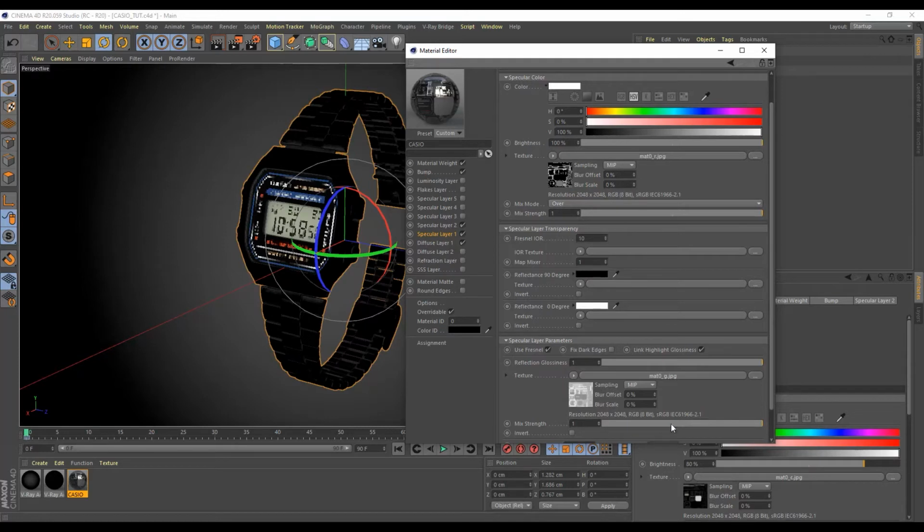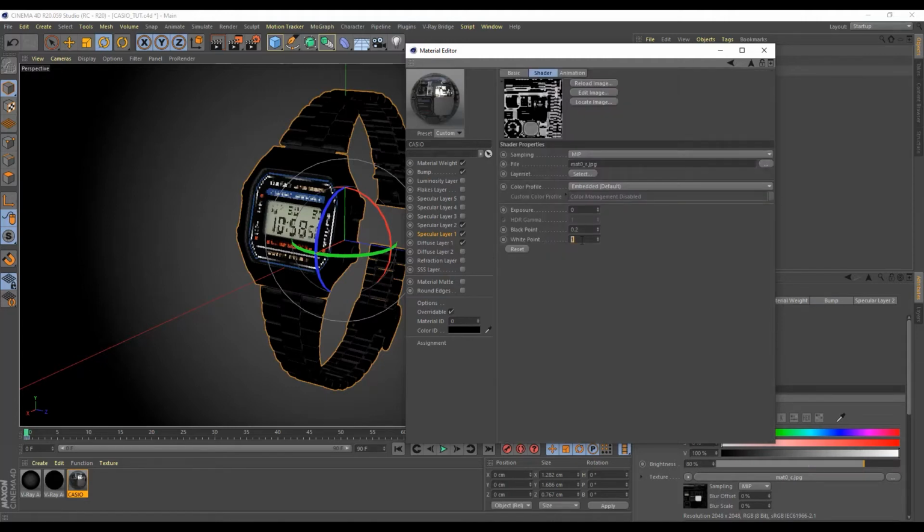Also in this glossiness I want to increase the effect a little bit, so I want to set it to 0.75 and reflection glossiness to 0.5. That brings me a little more blurry reflection of the metal.